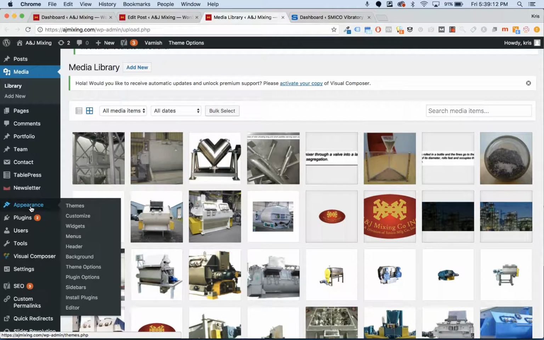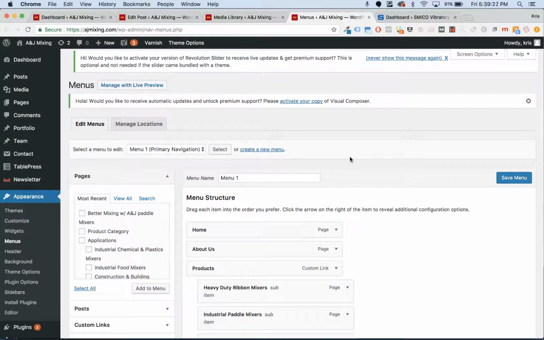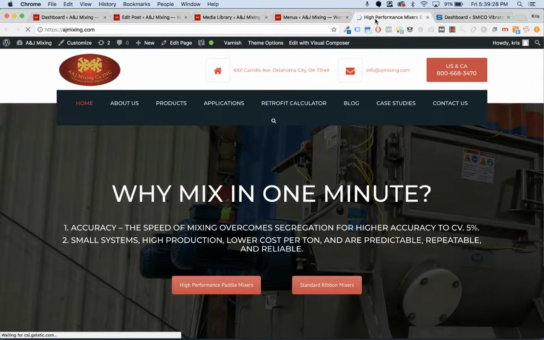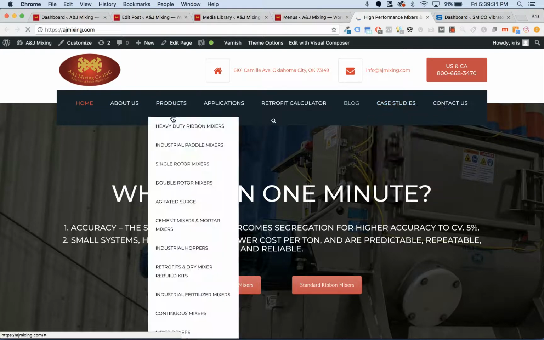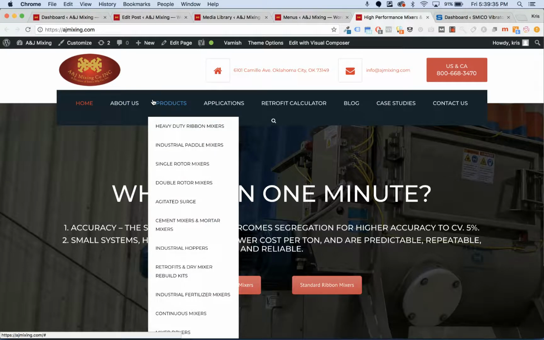One of them that you guys may use is the menus. So I'll just quickly go over that. Menus, this is the menu structure of your website. So if we just go there real quick, we'll be able to see what I'm talking about. So up here is your menu structure. This is considered a parent, and then things such as products, it has a drop down. So this is a subcategory of the parent menu item. So, just take note of how this is laid out, products.